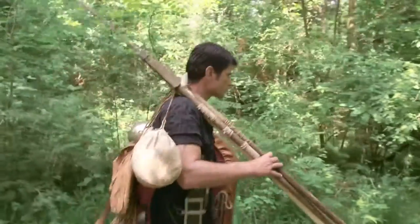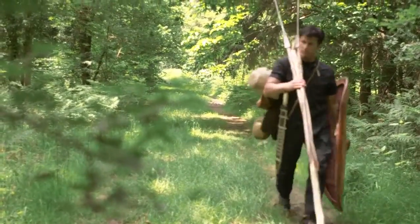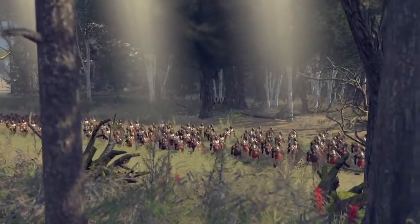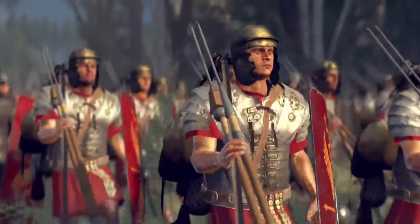This film is about the kit and equipment carried on the march by the Roman legionary soldier. In any age, the kit a soldier has to carry is both his friend and his burden.